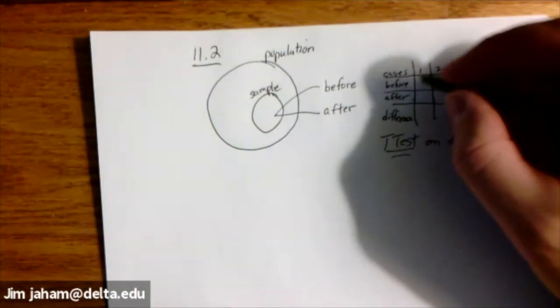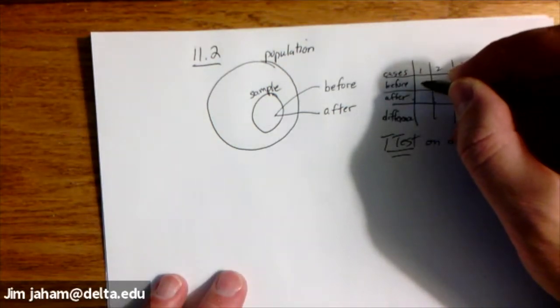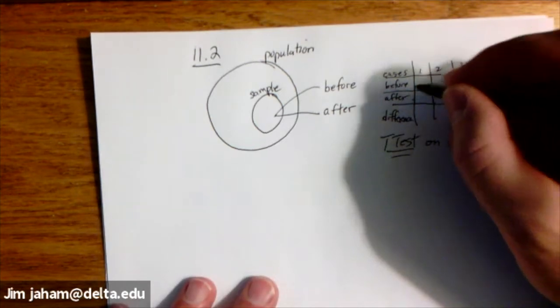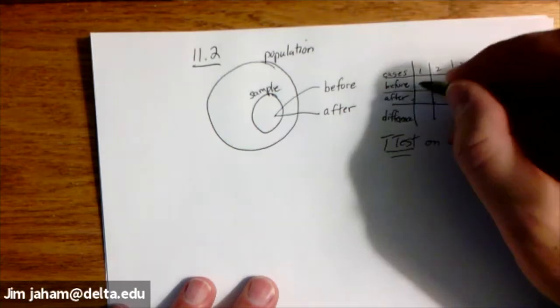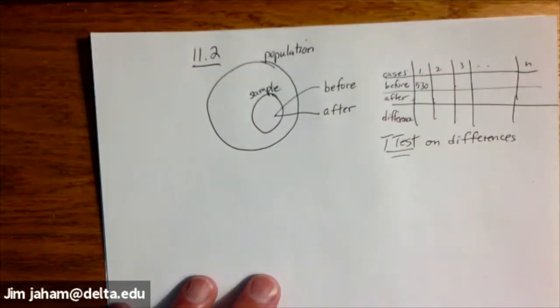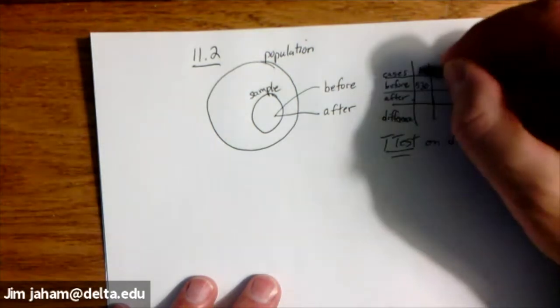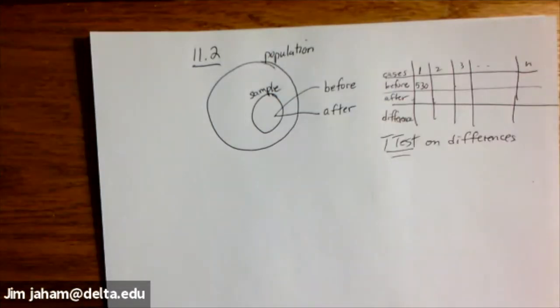Let's say that your SAT math score was, when you took it as a sophomore in high school, so I think the first time you can take it, let's say you get a 530 on your SAT math score. It's the same person. So then this person goes through this treatment. Maybe they go through another year of high school and they learn that way. Or maybe they go to Sylvan Education and they take all these supplemental classes to help them improve their SAT score so that they can be admitted into their college of their choice, let's say.